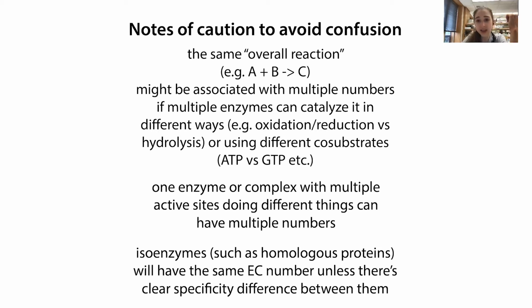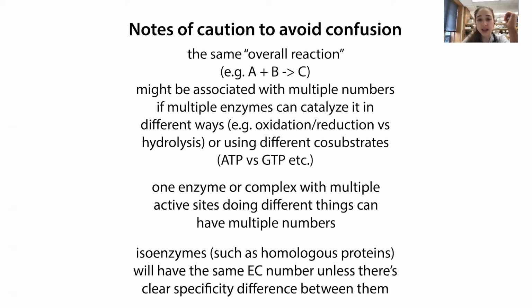But in all of these cases, you have the same end product and the same overall reaction, but it's happening in different ways. And because you have different real reactions actually happening, at the atomic level what's actually going on is going to be a different reaction. And so these are going to have different EC numbers. We'll get into an example where we're going to see this in our ligase case.